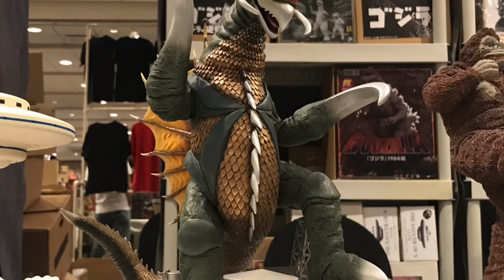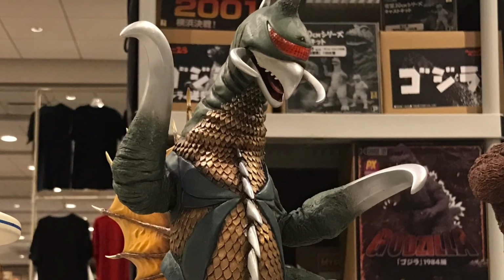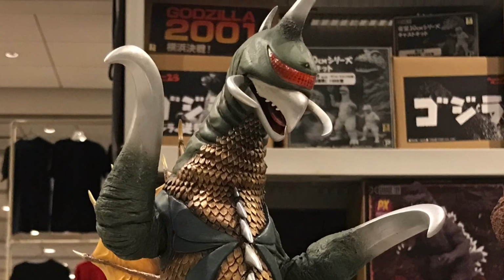But at the same time, if they do pop up, I would like to add these into my collection. His 30 centimeter kit of the 1971 Godzilla from Hedra, that was an awesome kit. The 1972 Gigan kit, from Godzilla vs. Gigan, again, celebrating 50 years this year, 50th anniversary this year, I should say.